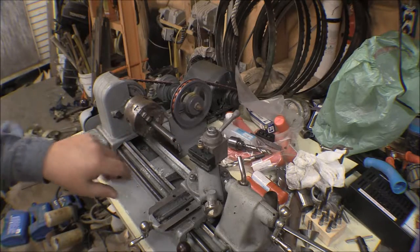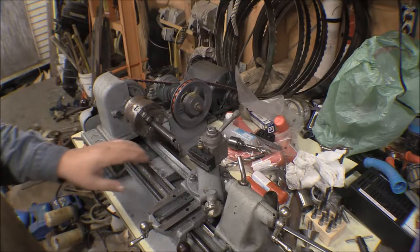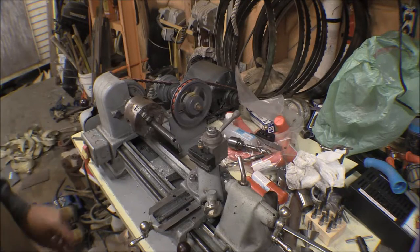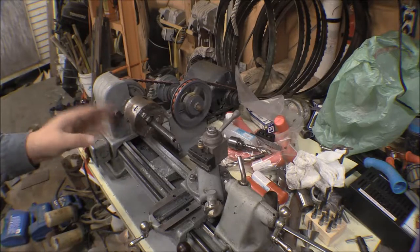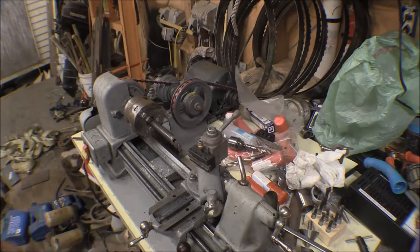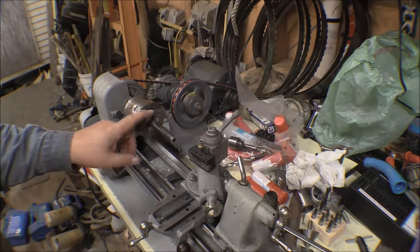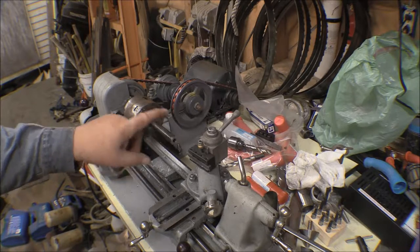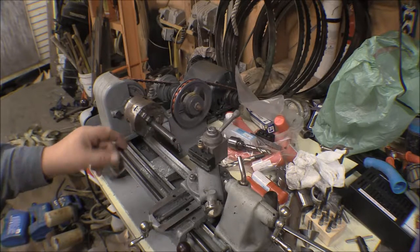I just faced off this one, and I put my big chuck in here, and I used this for a while, and it works okay, but there's so much overhang on this chuck that I just didn't like using it, because it puts too much weight hanging out over that little teeny spindle. But I wanted something that would support this tubing while I faced it off. I don't have a steady rest, so I wanted as much in here as it could.